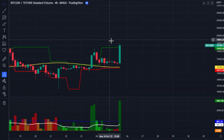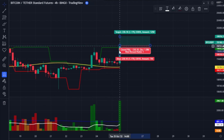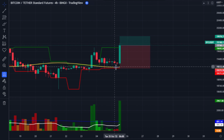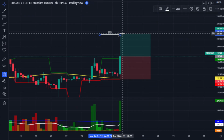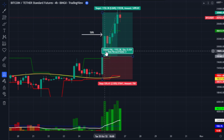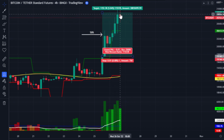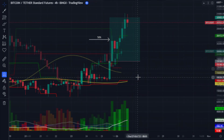Here we have a valid example of a long trade. As we can see in this candle, it is breaking the Darvas box line, which is the green line. So we set our stop loss at the red line of the Darvas box and wait for the price to develop to take profit of 50% of the trade. Okay, we see that here it reaches the risk-reward ratio of 1:1, so we move the stop loss to break even. We see that here it reached the risk-reward of 1:2 and we close the trade in profit. We will look for other examples.